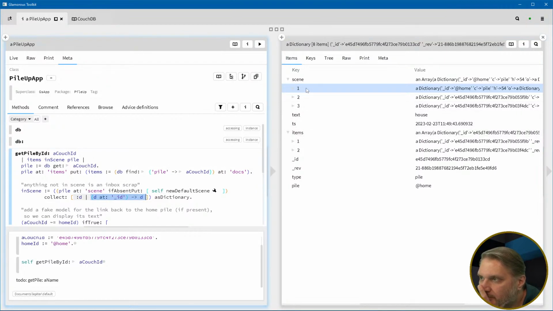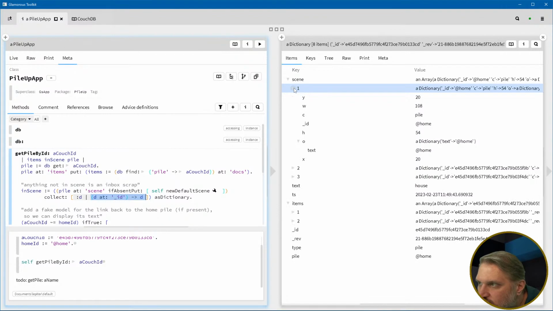So I'm looping through this scene. What this really is, it should just be a list of IDs.